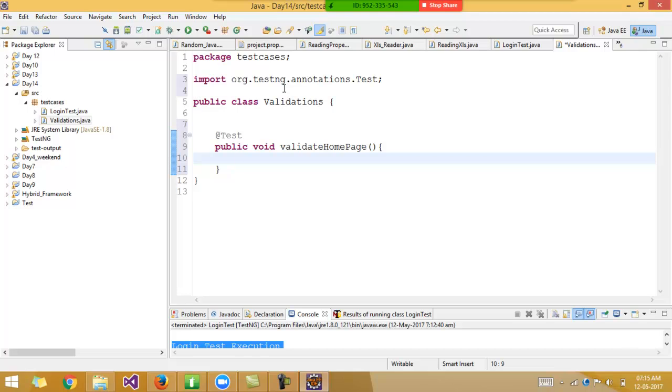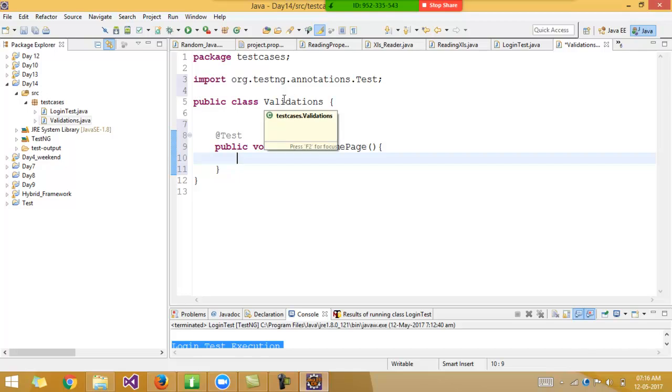If I make a function like this, now in testing what do we have? We have an expected value and an actual value. The expected value has to be compared with the actual value. So how do we do that?